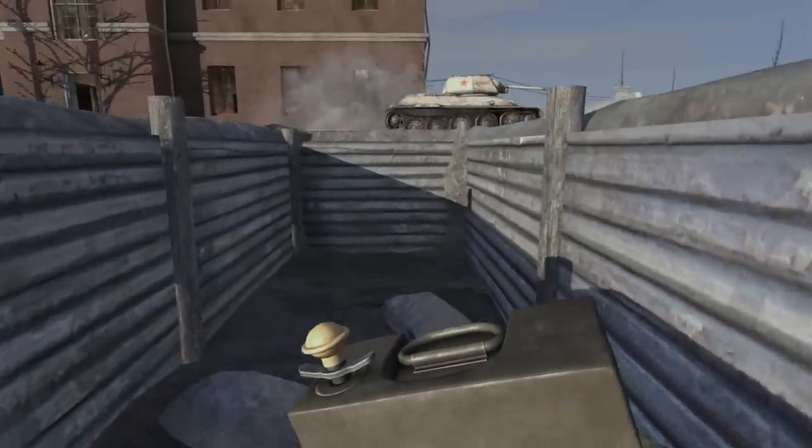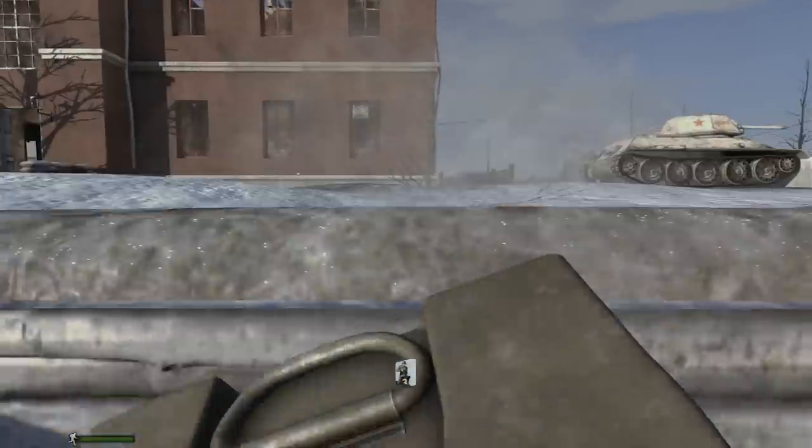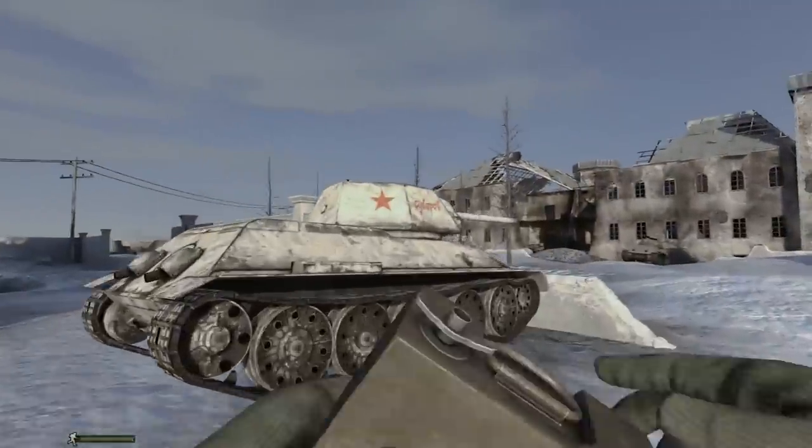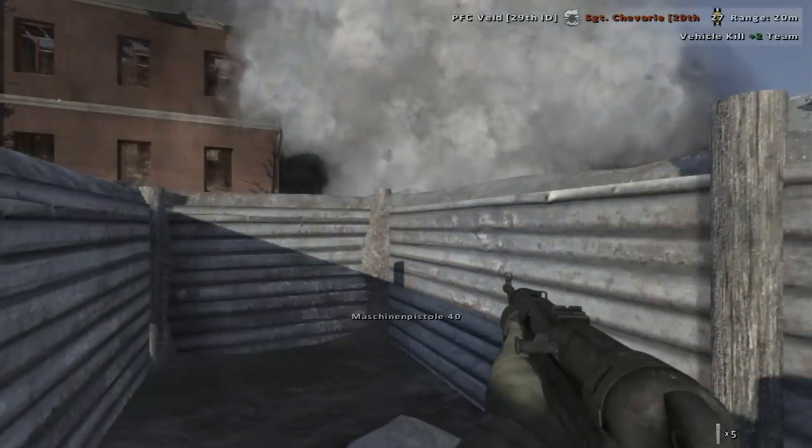As an engineer with anti-tank grenades and satchels, don't engage armor head-on. Instead, wait until the tank has passed and throw an anti-tank grenade right on top of his engine and find cover fast.